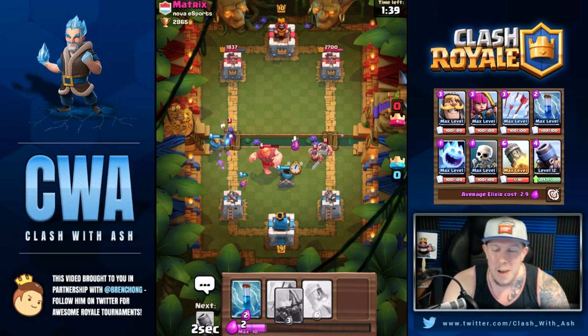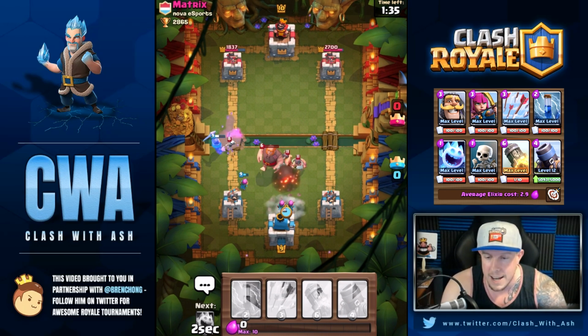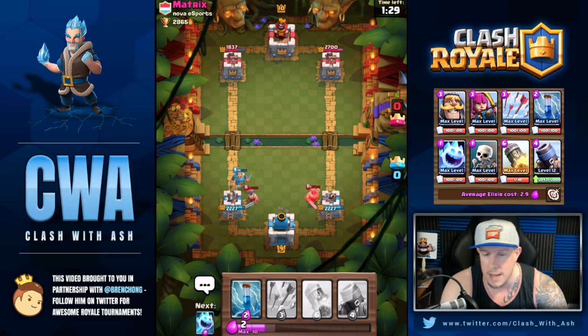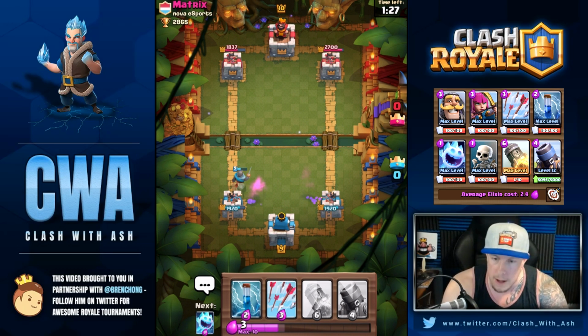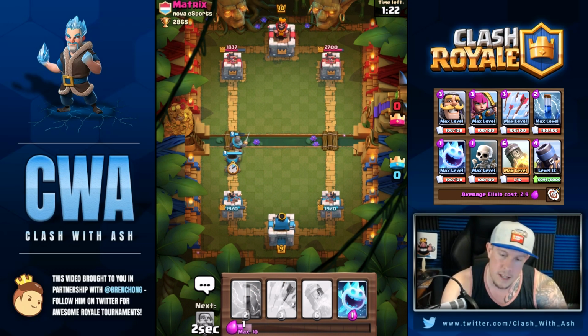Are you kidding me? When I saw that, I was just like, whatever. I mean, it is what it is, right? You can't complain and nag all day. I'm sure I made mistakes that I could have actually won this match on, but when you see the level 11 Elite Barbarians, it's like, you gotta be kidding me, which is okay. I mean, it happens. So I'm gonna cycle my Mortar again.